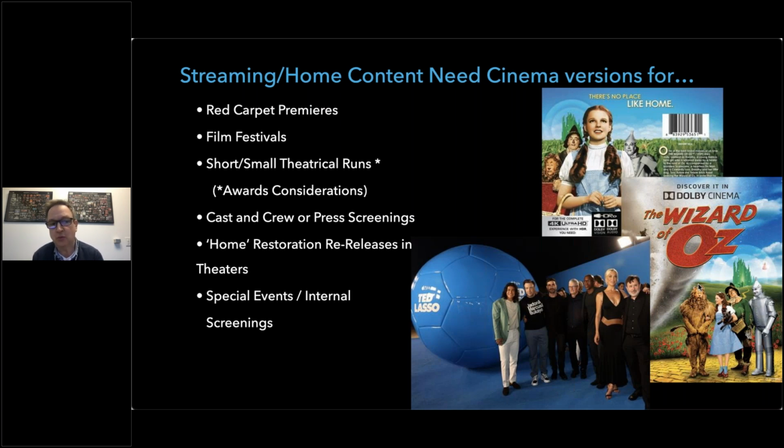We've also seen situations where a primary show has a home restoration version, say for UHD Blu-ray and or streaming, and they would like to re-release for a short theatrical run, be it 48 nit traditional cinema or the 108 nit Dolby cinema. So there's quite a bit of reasons why home focused content may want theatrical versions, and oftentimes they may use LUT workflows or other types of things to get that result quickly.